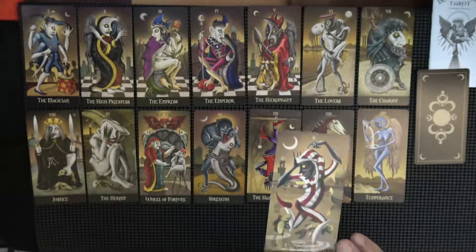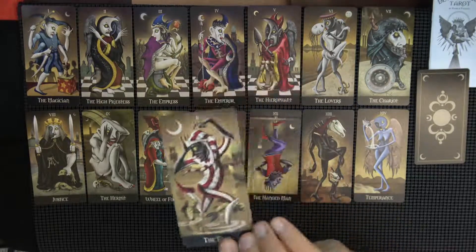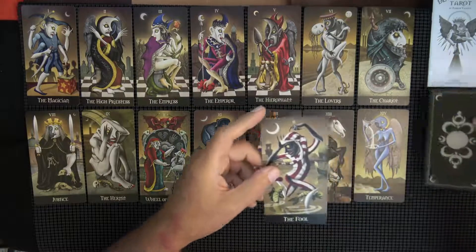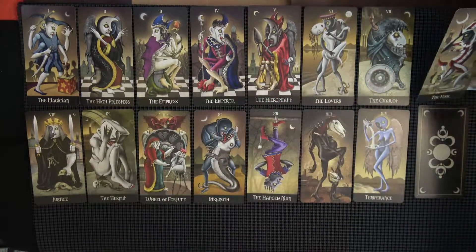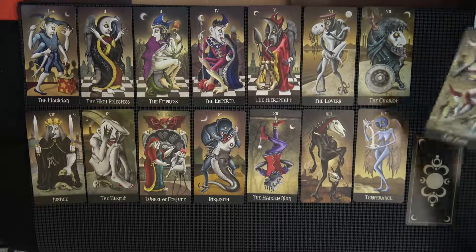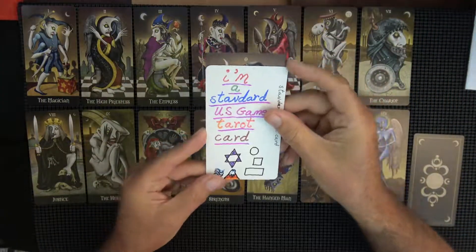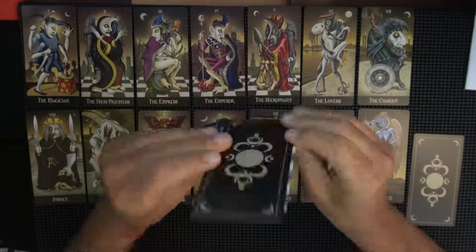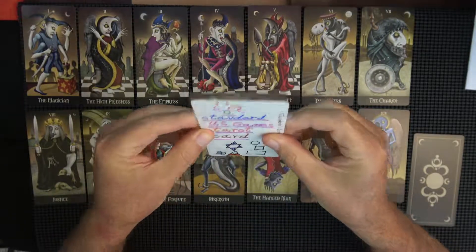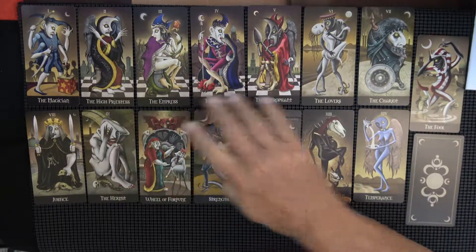We'll see what the number cards look like — but that is a number card. We'll see what the pip cards look like in a second. I'll put the Fool somewhere where he shows up — let's move the book out of the way. There's the Fool. These are kind of long. Let me compare them to what some people would call a standard US Games card — it's not as wide, but it's about a half inch taller. Impressive.